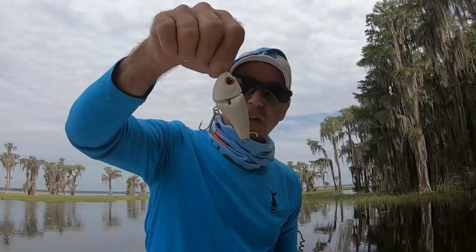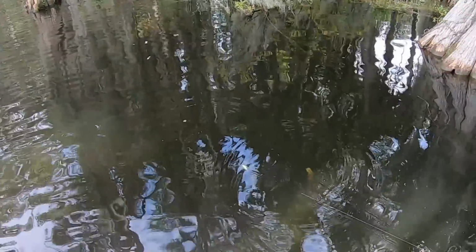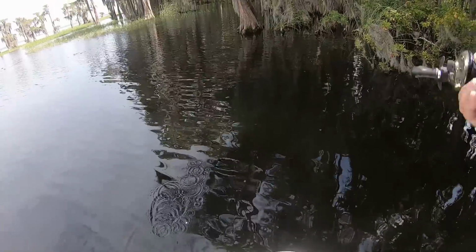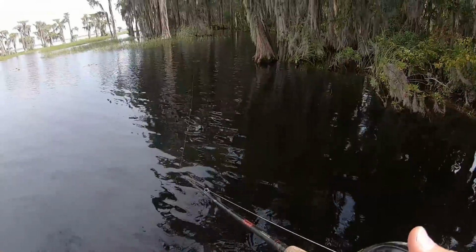So let's start with the little 2-piece. I'm hoping we can get both surface shots and underwater shots. The sink rate is pretty nice and it sinks nice and straight. All right, let's see what it looks like on a retrieve. Looking good. It's a funny little movement, kind of twitchy. Even at a pretty good clip, it seems to retrieve nice and straight. I'm happy with that. This thing is going to be a killer.